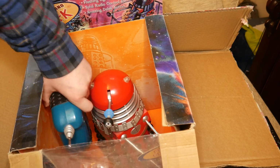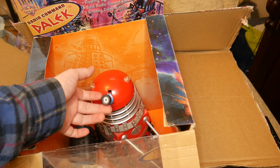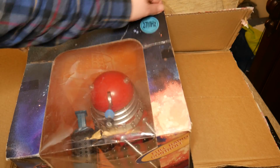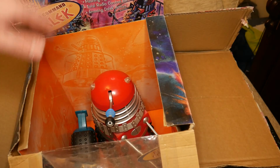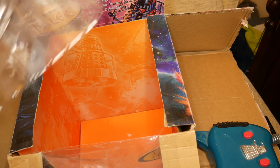Okay, so it is actually at least working. It is actually working, so it doesn't need to go back. Thankfully, it is working. I just very briefly tested it there. What I'll probably do at some point is take it apart and give it a proper cleaning, try and do a bit of refurbishing on it. But it works. It's only got the front half of the plastic, which is a bit weird. But at least it works to some capacity. It wasn't talking though.